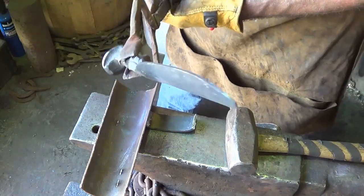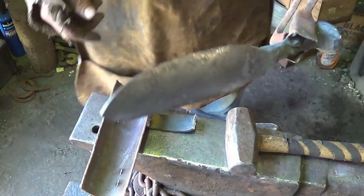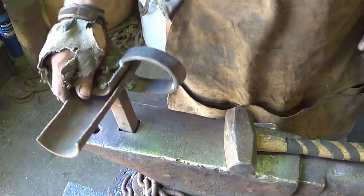And that's all the curve you need. That makes an awesome digging trowel. It works great in the garden. Now all I need to do is clean her up. A little time with the welding. Hopefully I put enough heat in the rest of the spring.